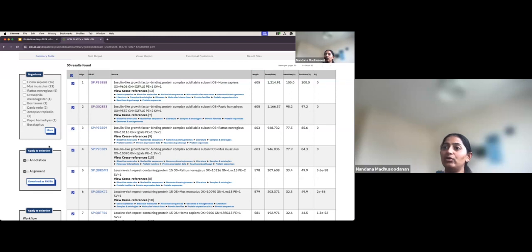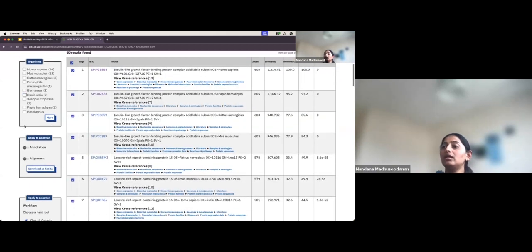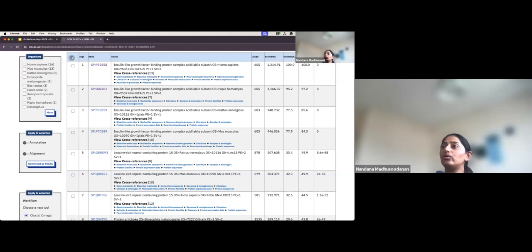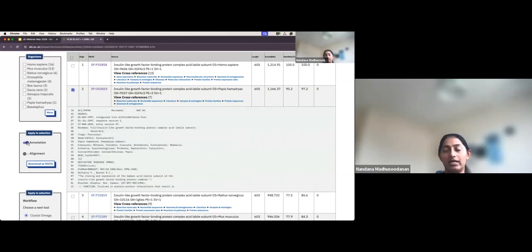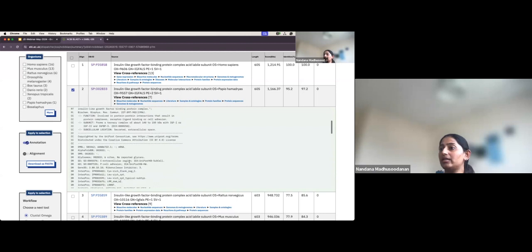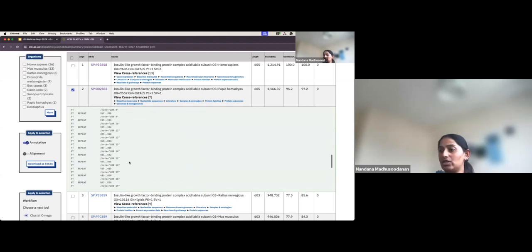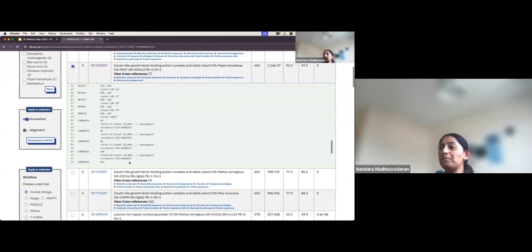We have newly introduced this feature where you can filter the result based on organism. So that is available. And if you want to view the annotation of a particular entry hit, you can check this in and go through the annotation, like the feature table here.